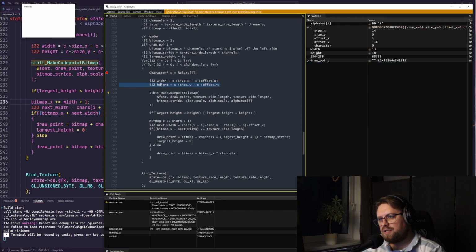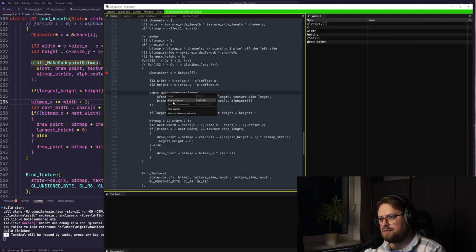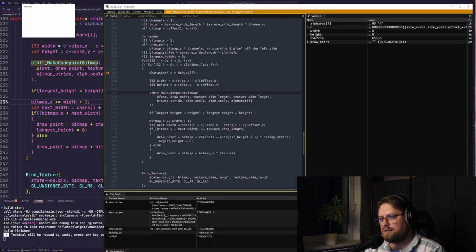The width was 13 and some height. And then it breaks. Why does it break? So the font is 0?